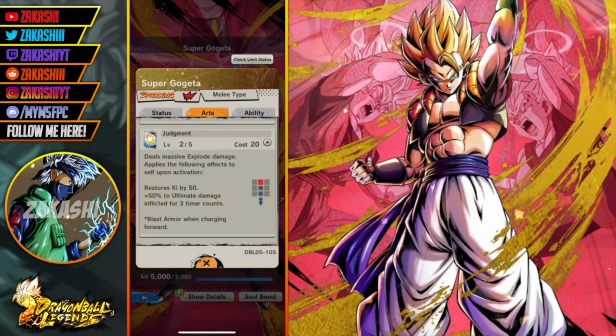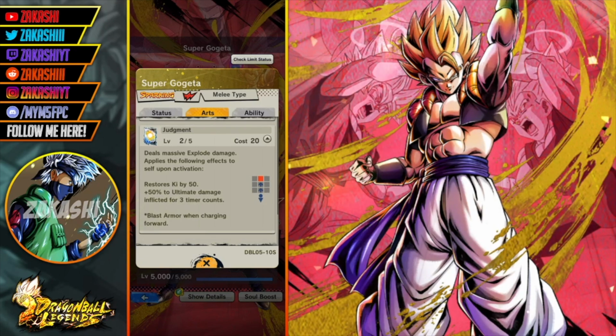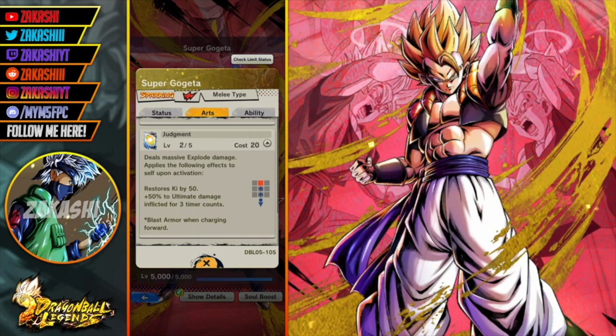The ultimate arts, Judgment, deals massive explode damage, applies the following effects to self upon activation. So restores ki by 50, plus 50% to ultimate damage inflicted for 3 time accounts, and now it has blast armor. I'm pretty sure it didn't have blast armor before, so the fact that it has blast armor now is a really good addition to his kit. Like, it's insane.